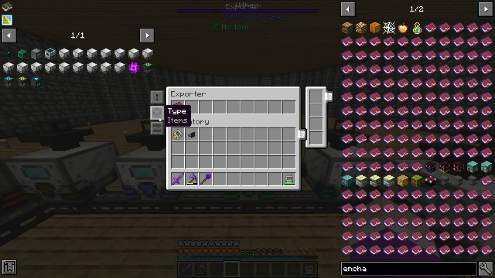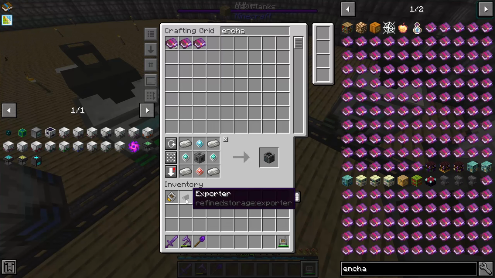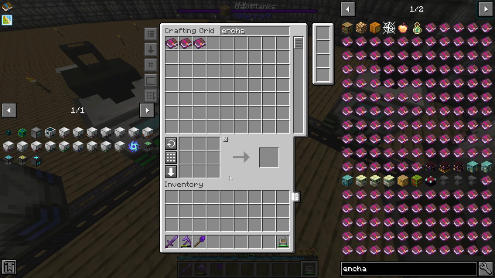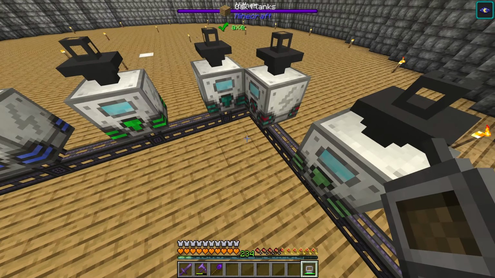Yeah, just say protection. And we'll just say exact mode off. Okay, that was a lot of stuff to do that, but at least I think now that's automated. Next we have Ender. I'm pretty sure that just uses Ender Pearls.